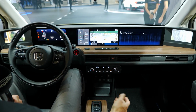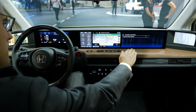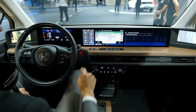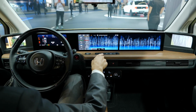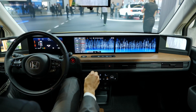And again, another wow factor. First of all, everything is clean, then this living room, wood atmosphere, matte wood, no fingerprints. I don't see any black piano lacquer other than the frames of the screens, so pretty cool. Then you have a volume knob right here and a home button for the screen that you can also access while driving a little bit better.